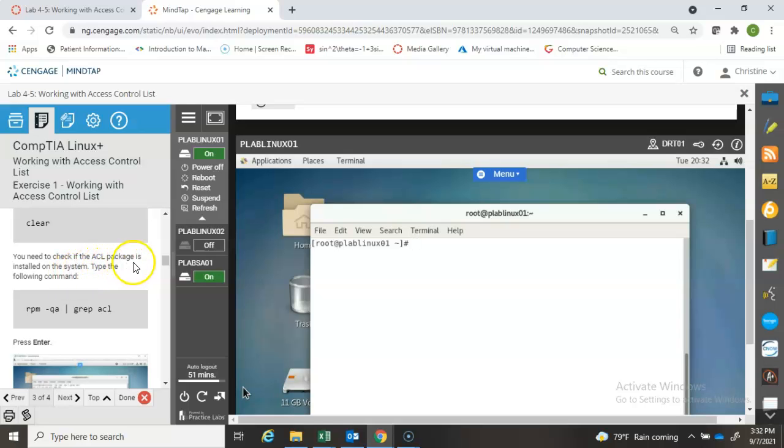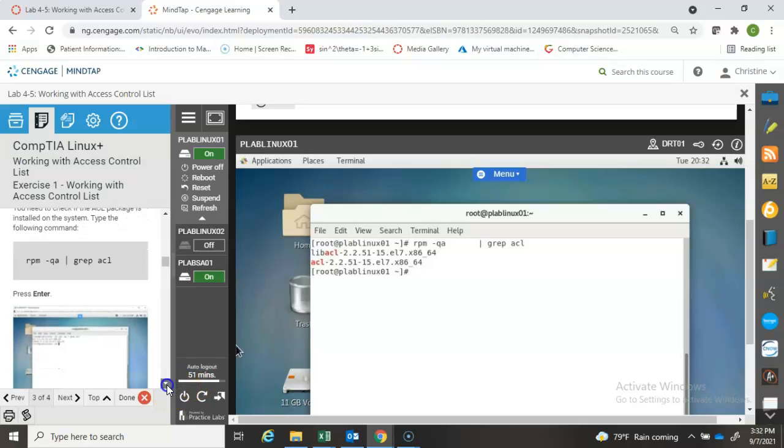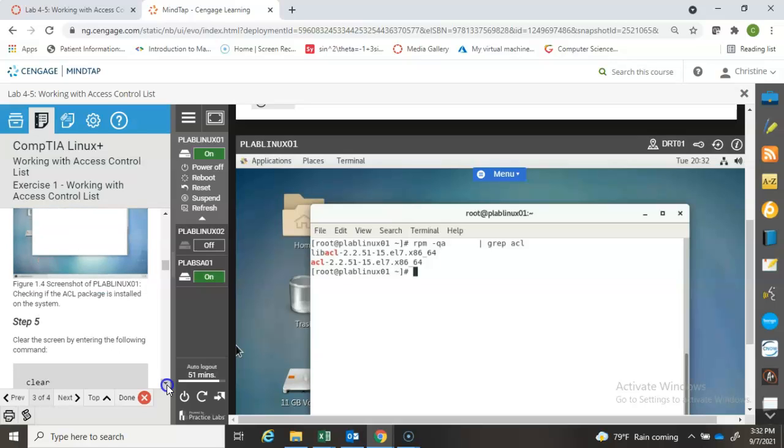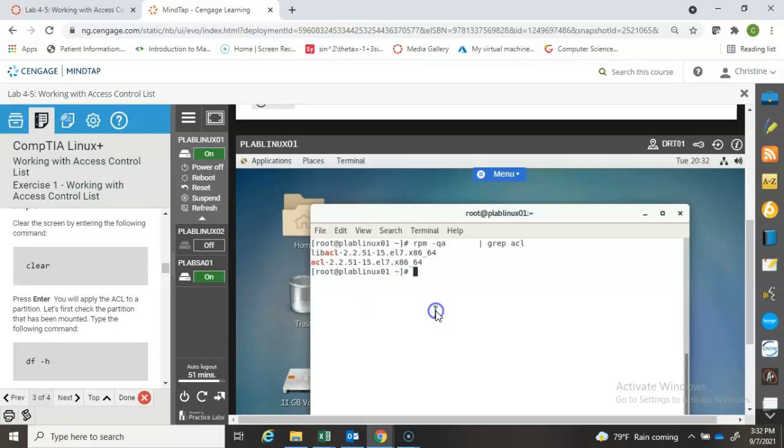You need to check if the ACL package is installed on the system, so we'll type rpm space -qa space pipe space grep space ACL. Okay, looks good. So we'll clear that out.